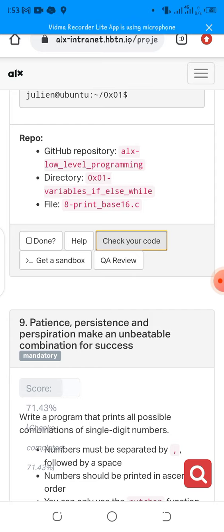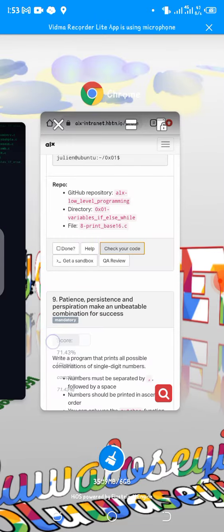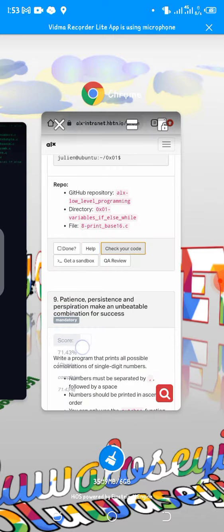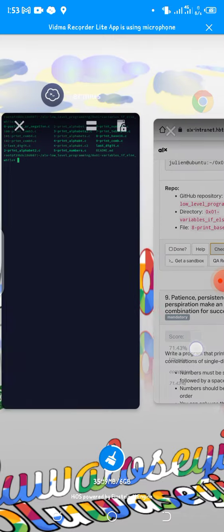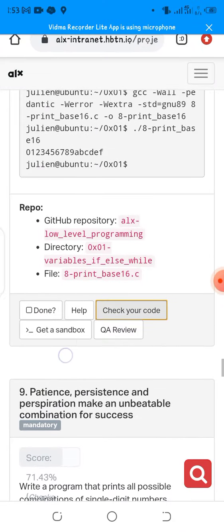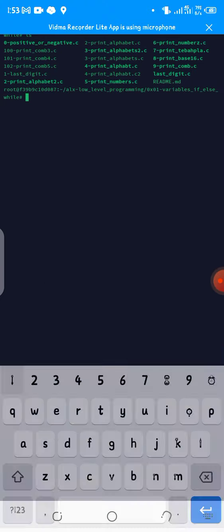So let's quickly go to, I can use the terminal, and at the same time I can also use Termux, but let's just get it done here.